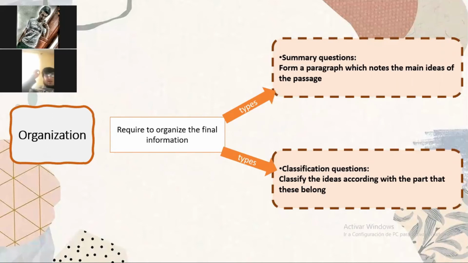Then we have the classification question. The other type of question will require you to organize information which is presented in the passage. There will be two headlines and you will be given the ideas. You will have to organize the ideas according to how the passage explains them. Again, there will be extra information.